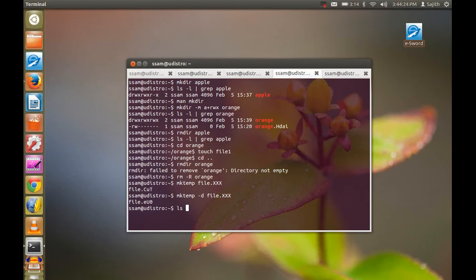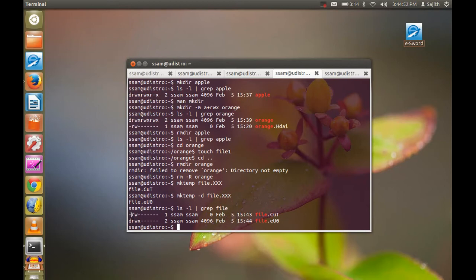So let me do a listing of this particular directory that I am currently located in. And you can see that the first file that we have created using mktemp is a file, and you can understand that by the hyphen at the very beginning of the listing.